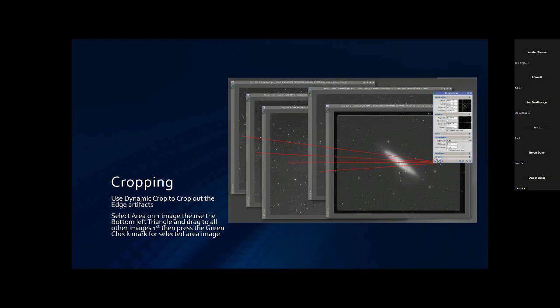Oh, that's clever. So when I'm doing it this way, since I didn't get that much data on these, it was very minimal, not that many frames, so it wasn't dithered a whole lot. So I just highlight what I want, drag it to the other frames, and then crop the last one. So yeah, I like that.